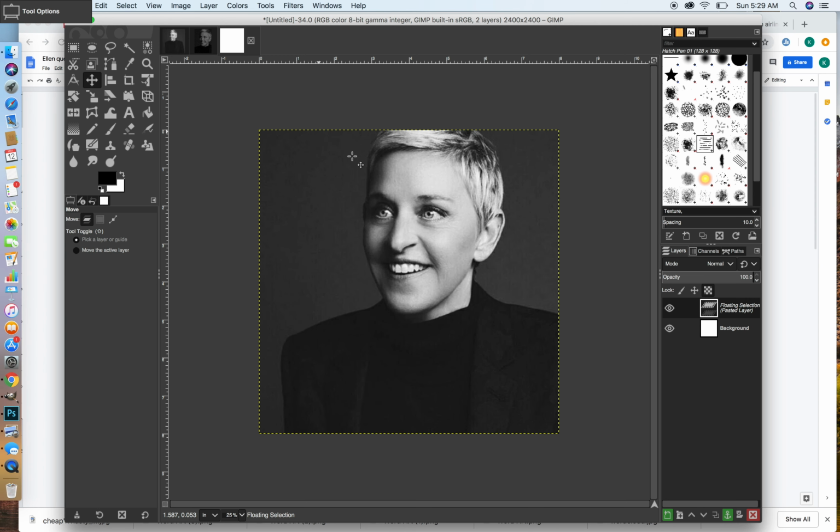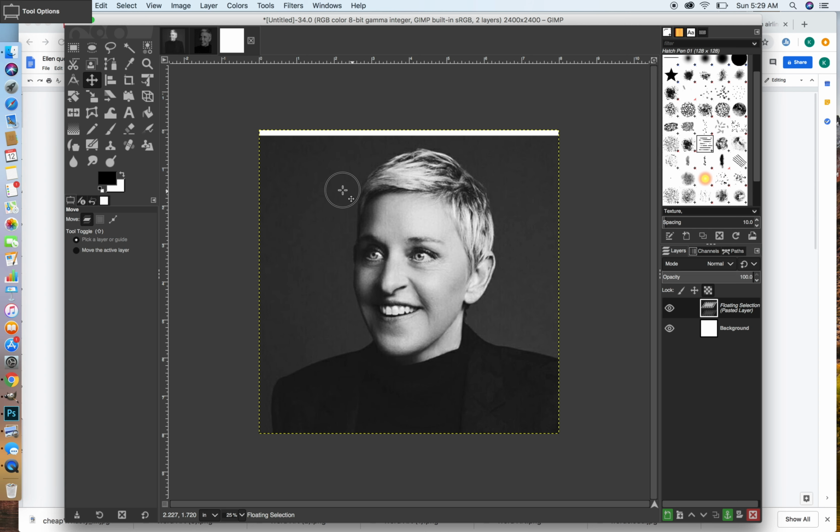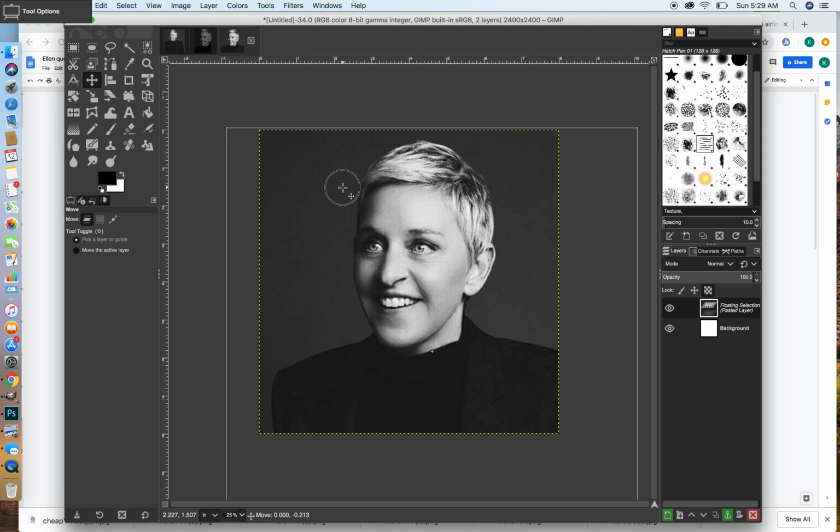So we can get rid of a lot of the extra torso that was showing in the background. Okay, cool. If you look over here, because we copy and pasted it, we've got the original background and then we've got this floating selection that's sort of hanging out on the clipboard. But if we press the green anchor button, boom, it just gets flattened down to the layer underneath.